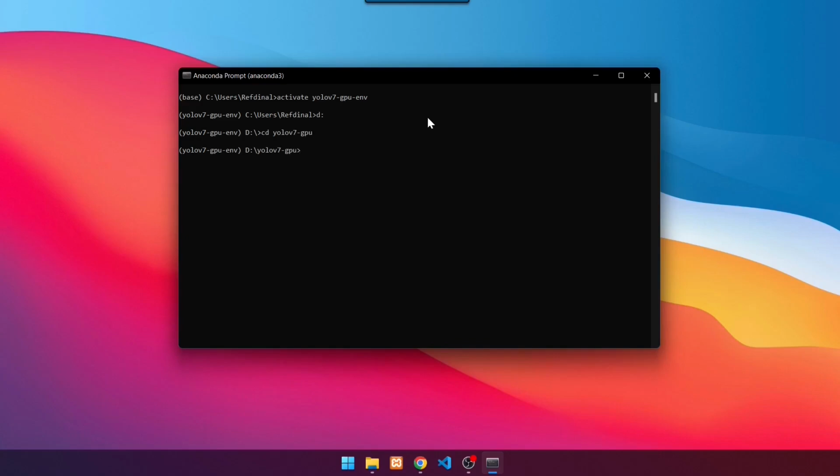We will do training with the face mask dataset. The NVIDIA GeForce GTX 1650 Ti with 4 GB of GPU RAM is used for training. Use the command below. Python train.py. In workers, set 0. In the batch size, we write 4. You can increase the batch size value if you're using a GPU with more RAM. On device, 0.